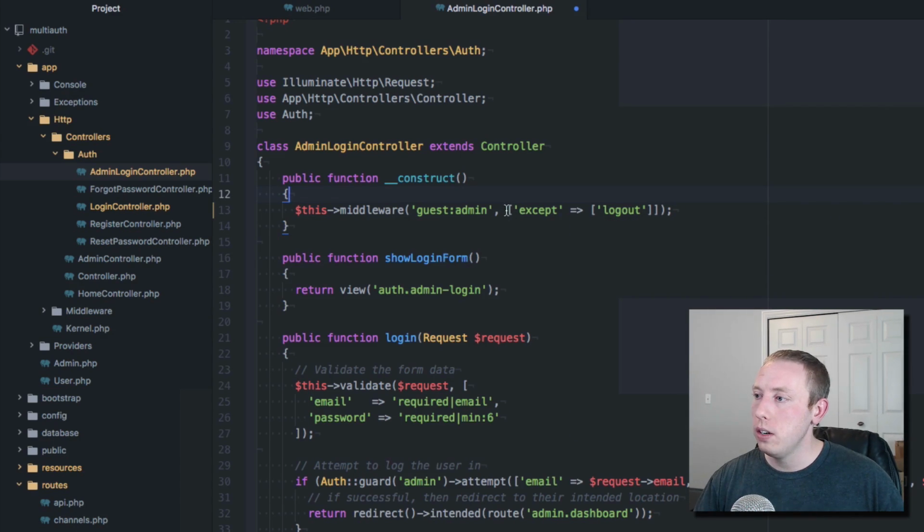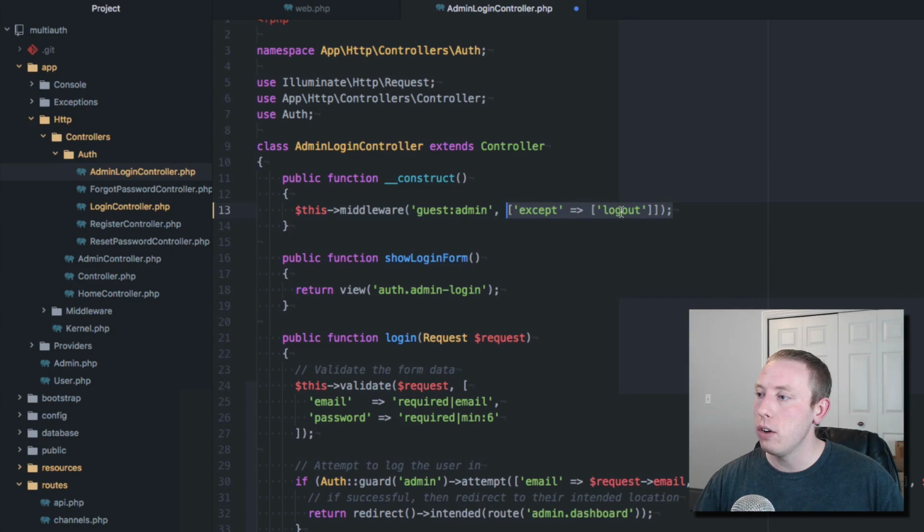Now just make sure here you've got one array. See, there's an array here for the except, and then we pass in another array for the different methods. So if you had multiple ones, you would obviously just add to this second array. For one, just make sure it's an array so that it works. I don't think it works unless it's an array, from my testing, and then that's it.